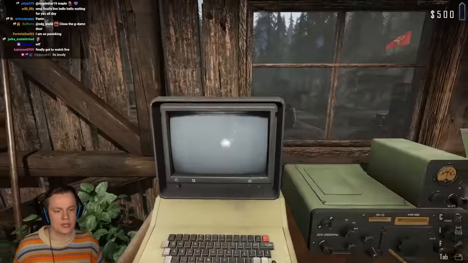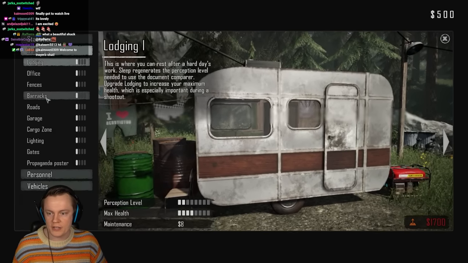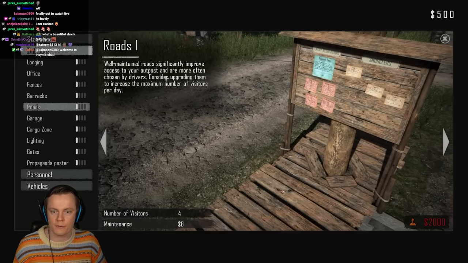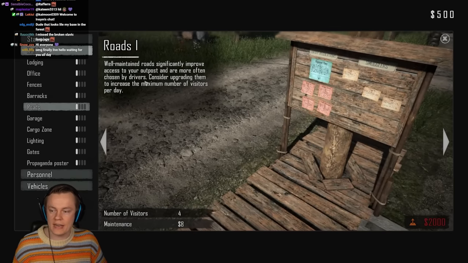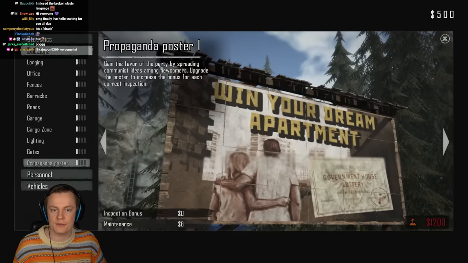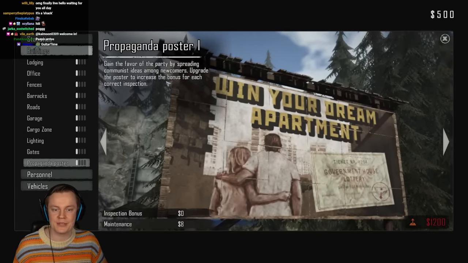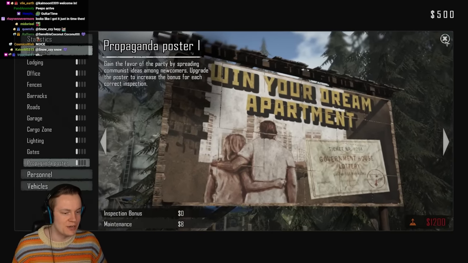The main thing I was really missing on my first playthrough in this game was that there weren't enough upgrades. Look at this. You can upgrade literally everything. You can upgrade office, fences, barracks, roads, garage, so many things. And all of these add little things to it. For example, if you upgrade your roads, every day you'll get more visitors, something like that. Propaganda posters: gain favor of the party by spreading communist ideas amongst newcomers. Upgrade the post to increase bonus for each correct inspection. Like, super cool upgrades. So I want to check all of that out.